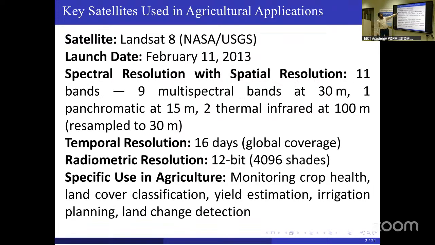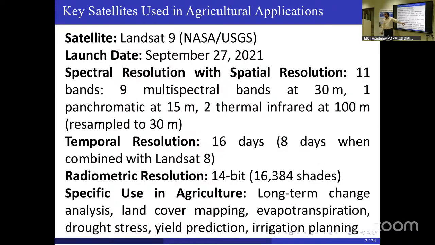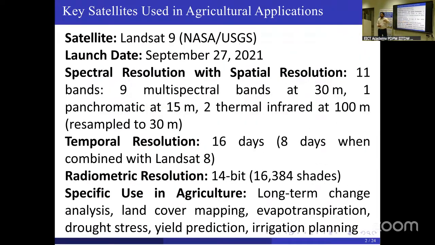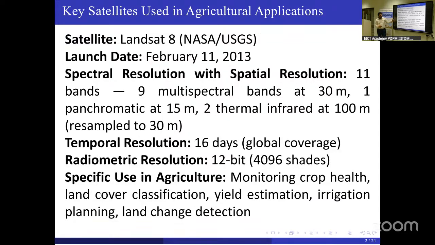So this is Landsat 9, and Landsat 8 we already discussed. It was launched in February 2013. Before this, Landsat 9 and Landsat 8 have different multispectral, hyperspectral, panchromatic bands. The temporal resolution, as I already told you, is 16 days. And the radiometric resolution is 12 bit. What do we have now? 14 bits, improved. And Sentinel-2 has 12 bit. So Landsat 9 has many more levels compared to Landsat 8 and Sentinel-2. Okay.